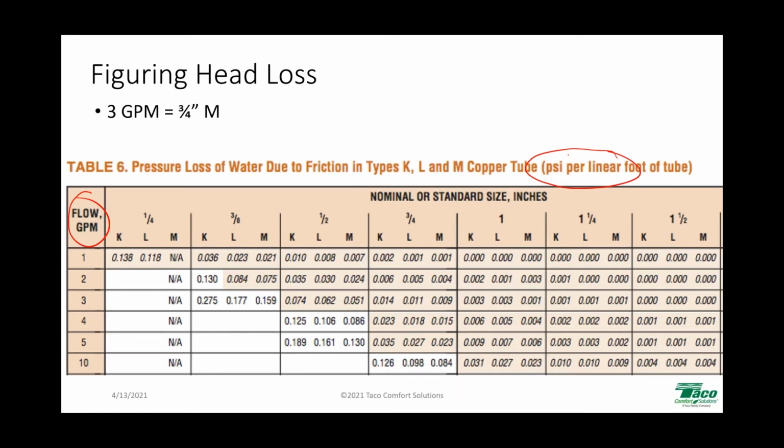Now, with 3 gallons per minute, we're going to be using 3/4 inch type M copper. Our pipe sizing guidelines tell us if my flow rate is 2 to 4 GPM, I'm looking at 3/4 inch copper. 4.1 to 9 GPM, I'm looking at 1 inch copper. 9.1 to 14 GPM, 1.25 inch copper, and 14.1 to 22 gallons per minute is 1.5 inch copper. That's based on minimum and maximum fluid velocities, a minimum velocity of 2 feet per second, a maximum of 4 feet per second. Can we cram 22 gallons a minute through 3/4 inch type M copper? Give me a pump big enough. We sure can do it, but we're going to be well in excess of that 4 feet per second velocity guideline. We're going to have a noisy system, noisy like crazy. In addition, we're going to erode the pipe from the inside out. So we want to stay within those guidelines.